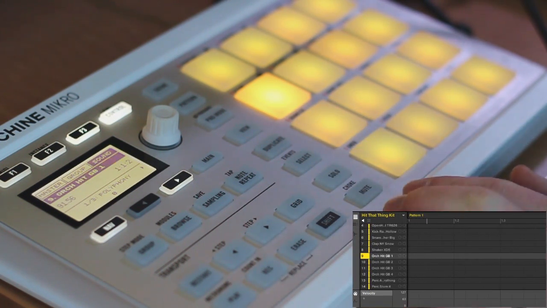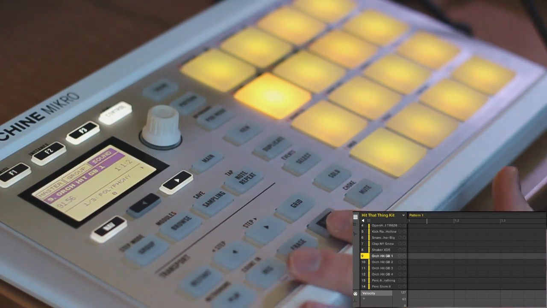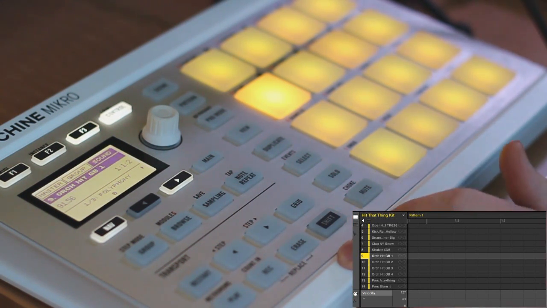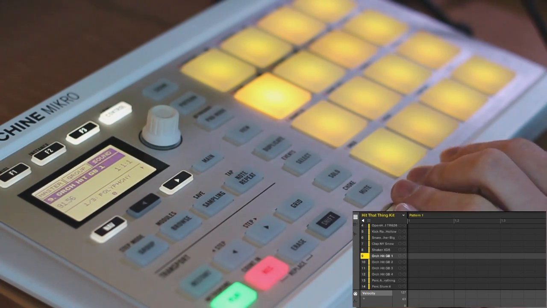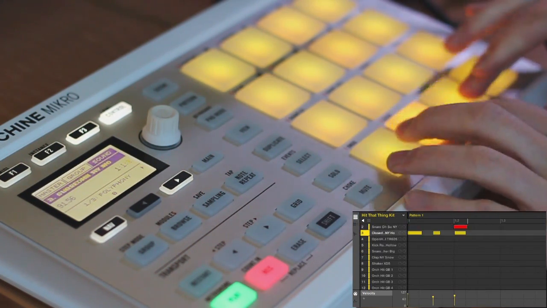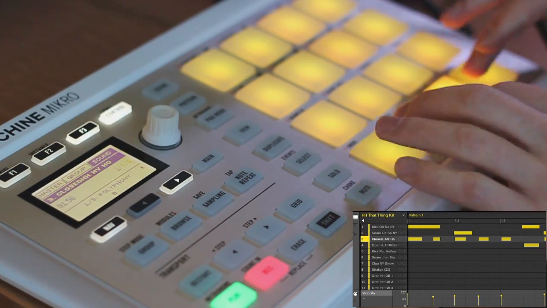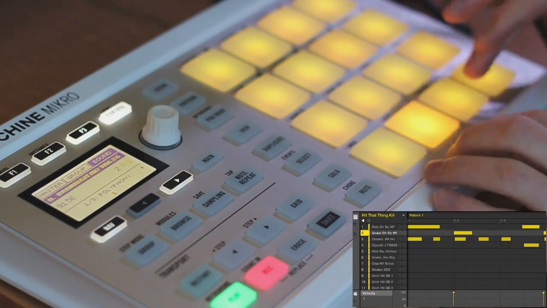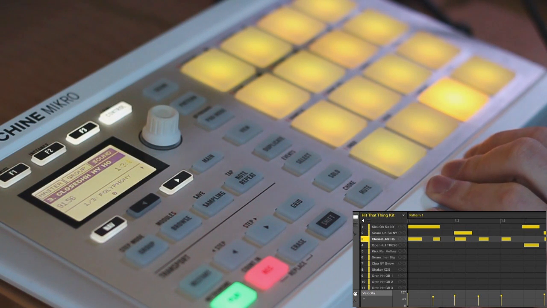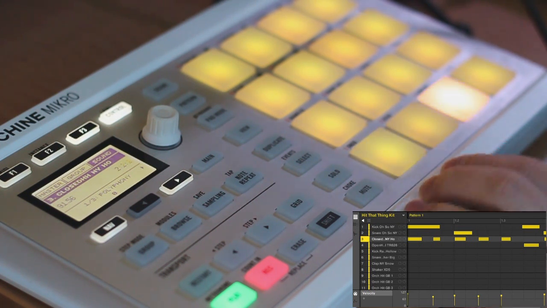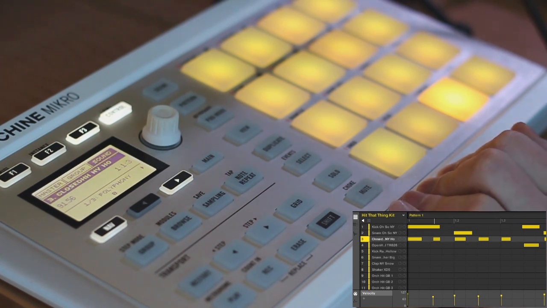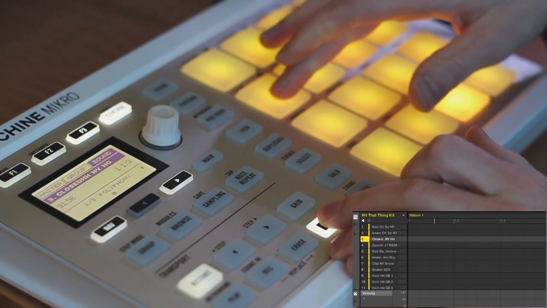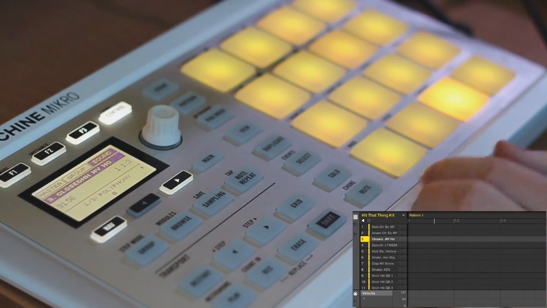So when you're ready to start recording, hold the shift and the record buttons. This is going to give you one empty bar before it starts recording. You can hear that the pattern automatically starts looping. If you don't like what you recorded, simply hold the shift and the pad 9, and that will clear it. I can record again.